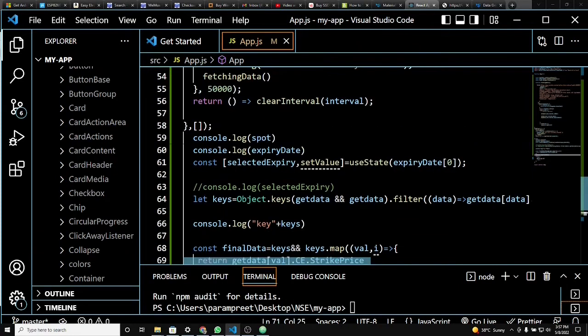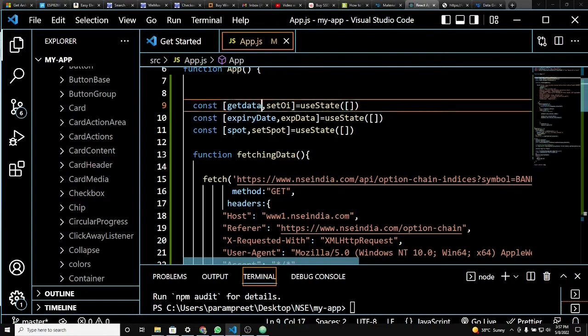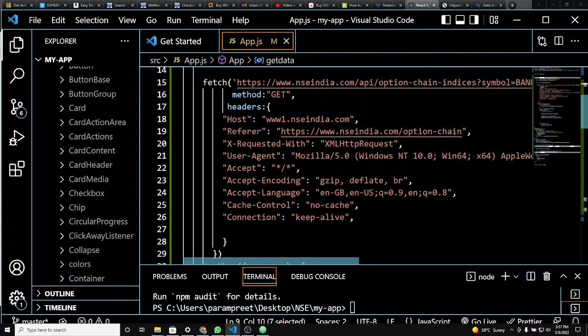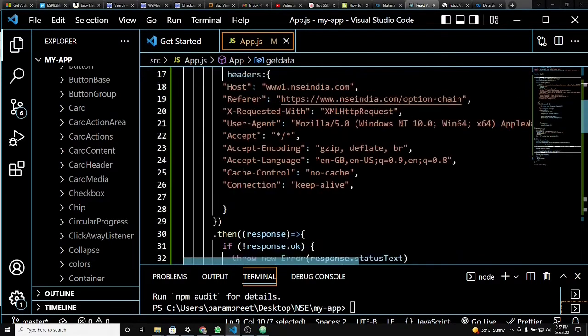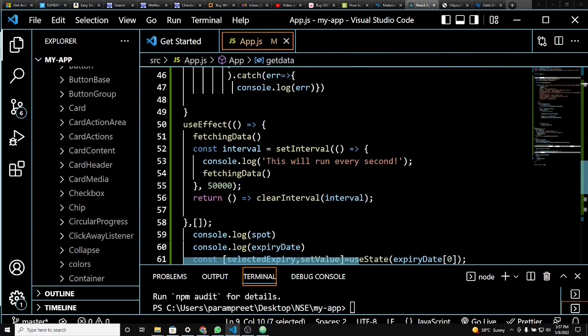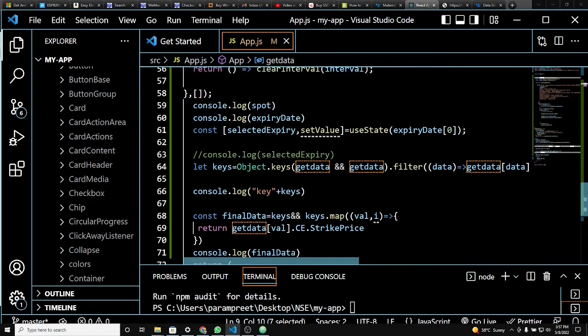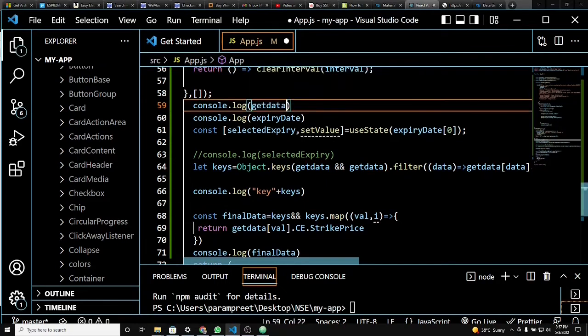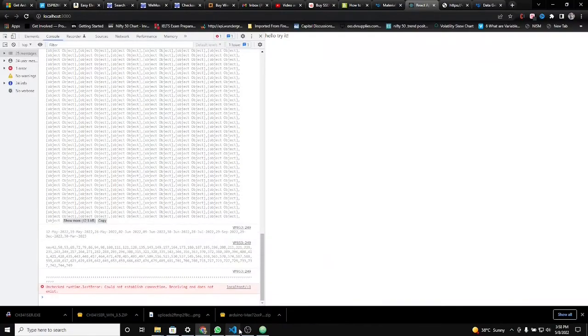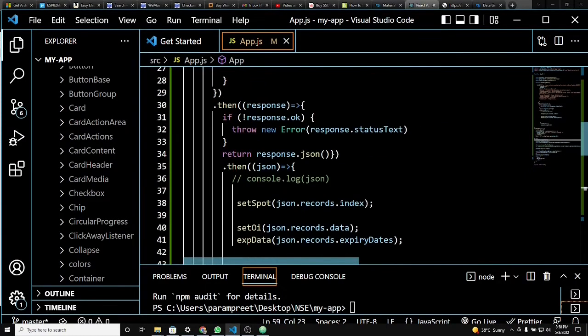Okay, let's see what the key name is in our data. So copy this one, getData, and paste it here. Save it. Okay, let's minimize the timeout so we can get more data more frequently.